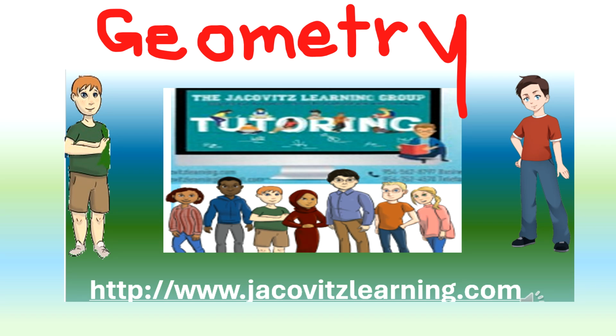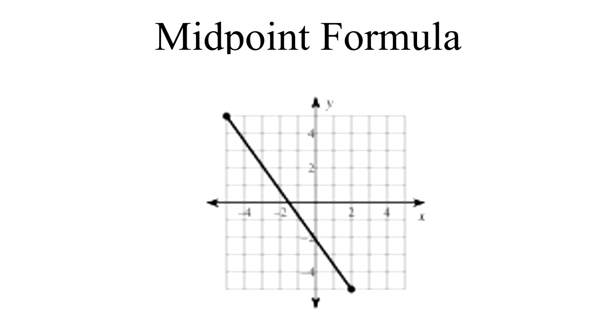So let's take a look at how the midpoint formula works. A lot of you are smart enough to say, well, this looks like the midpoint. And if you guess it, that's kind of right, but there is a formula to do so. And remember, this x value over here is -5, and this is a positive 5. So you'd have -5 and 5.